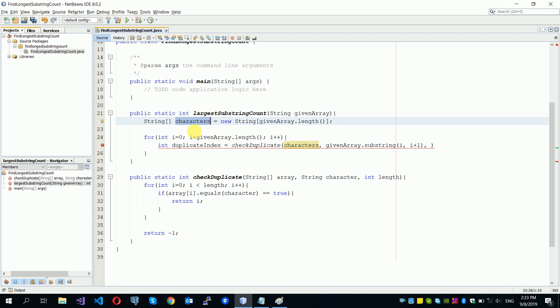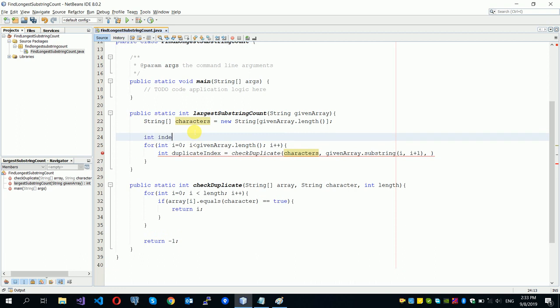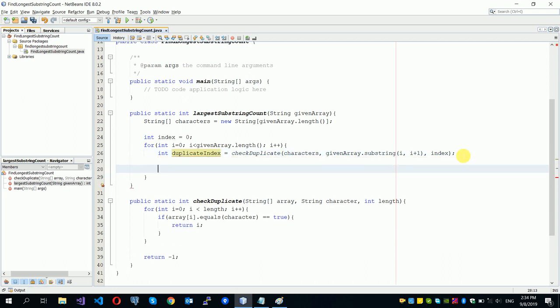Right now we haven't stored anything, but we need to create an index variable here and start it from 0. Every time we add an item to this array, we are going to increase this variable. So let's give it index, and we'll increment it somewhere down here.